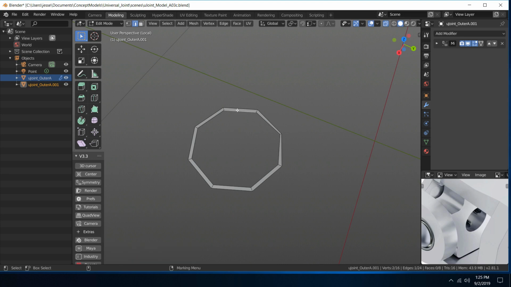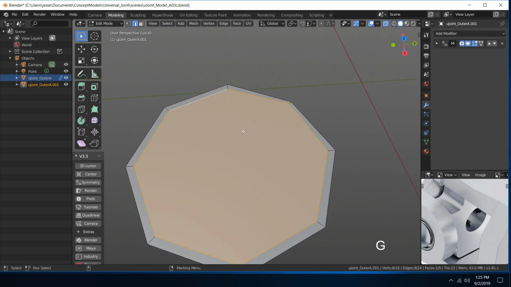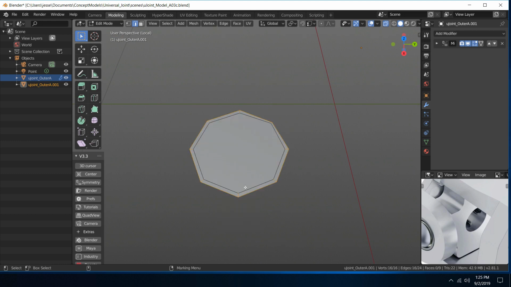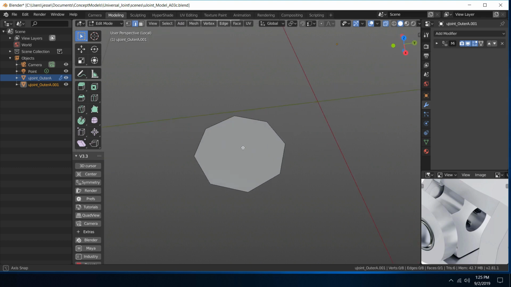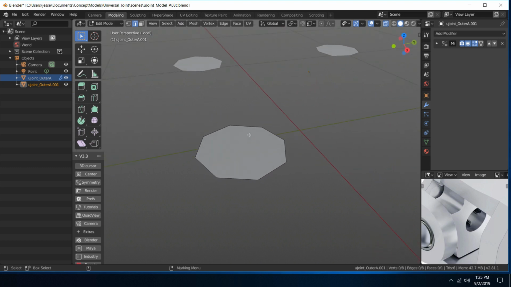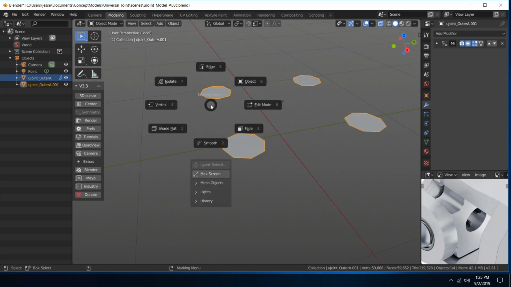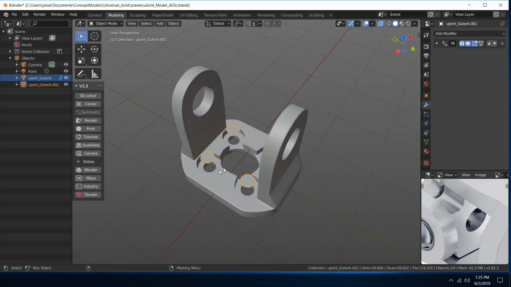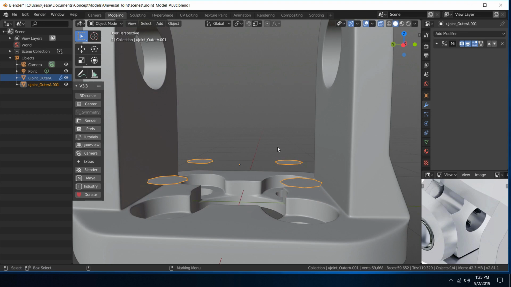And now selecting edge, we can select, double click and select that inner ring, and just hit G. And then once again I'm going to right click, invert selection, and actually we want to be on face, but let's see if that works. X, yeah. Cool, so now we have the beginnings of the cap of a cylinder basically. And now if we go back in object mode, go to isolate select, we can see our original object, and all of those caps are in place where they need to go. All we have to do is move them down.